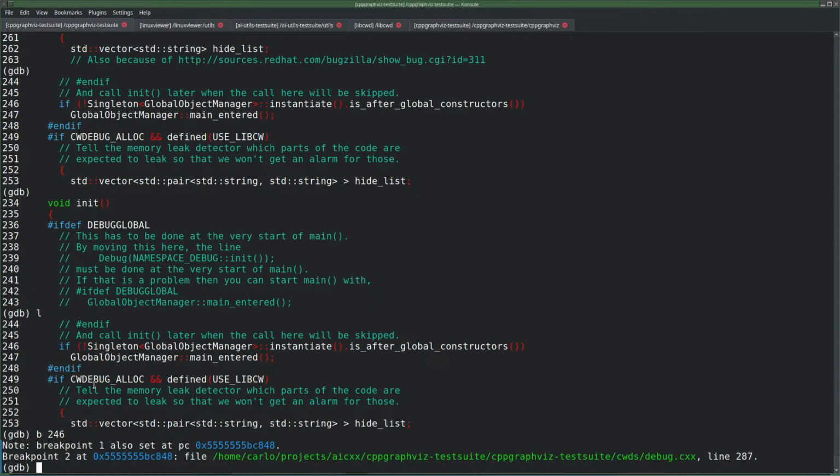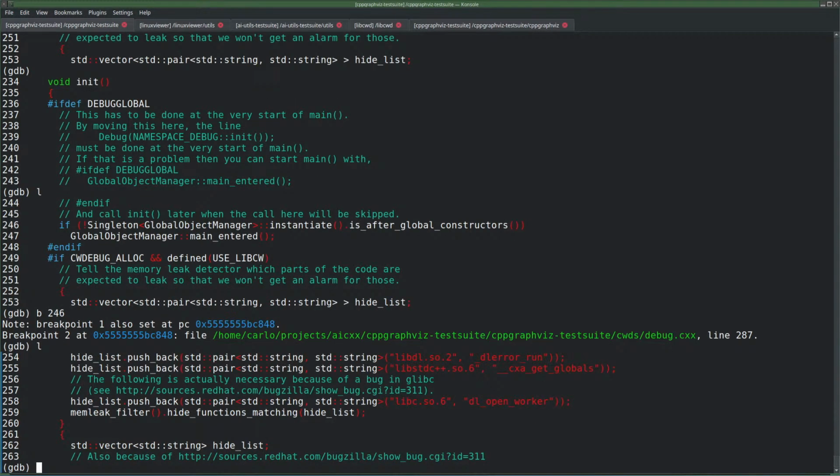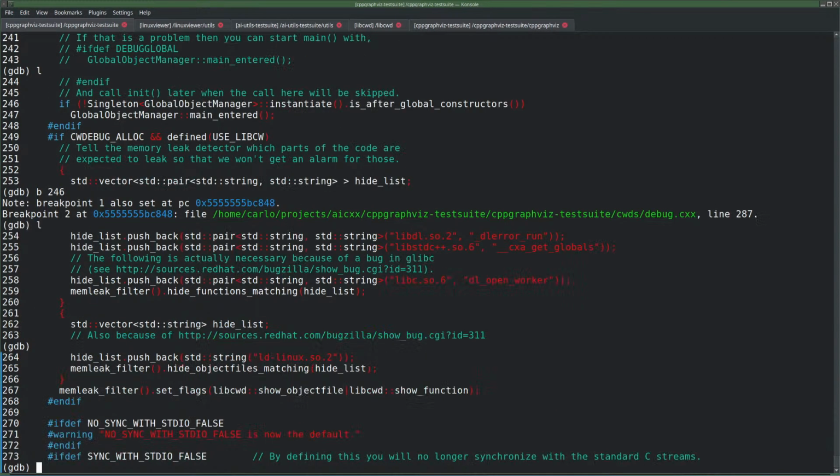And neither is this or that. Use libcw. Jesus Christ. Oh, and use libcw. Okay, we're not using libcw. Memory leak filter stuff.